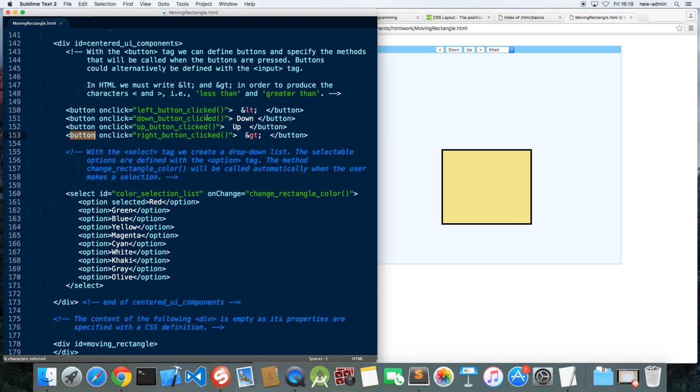and for each button there is a specified method that will be called when the button is pressed.